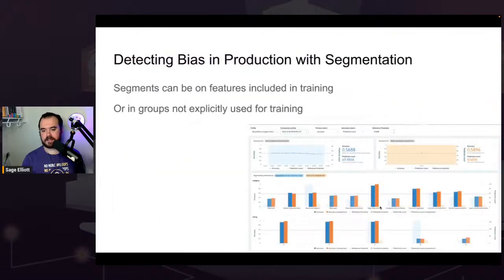This example has some that's in the training data. Like, how is this model predicting a score based on categories of groceries, right? And it's useful to break it down to see, okay, accuracy on beverages is very low versus eggs and meat is very high. So this is a case of segmenting on data that's probably in the training data, but it's very common to add a segment or a group that's not explicitly in the training data.